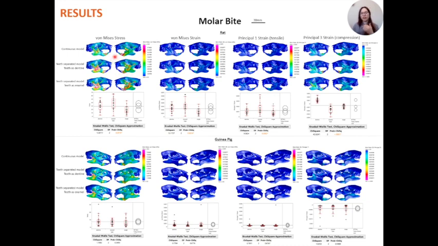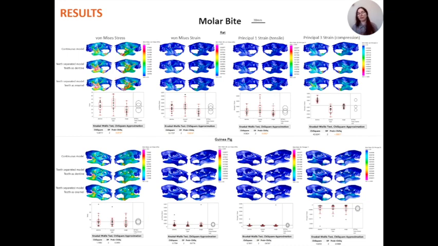When the teeth are continuous with the skull, the higher stress and strain just kind of wraps around the incisor and the surrounding bone and is an uninterrupted transition of stress and strain, regardless of the fact that it just transferred from bone to teeth. While when the teeth are modeled as separate structures, we still have this high area of stress and strain, but it's located only to that bone around the teeth. And the incisors themselves have minimal forces, indicating during molar bites, they're not really getting a lot of forces.